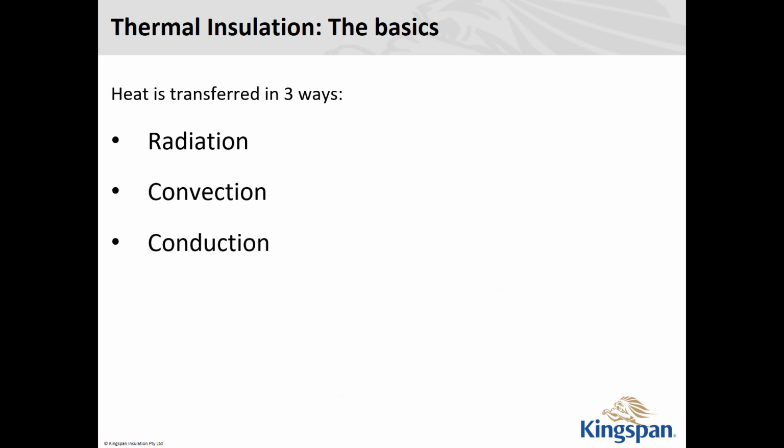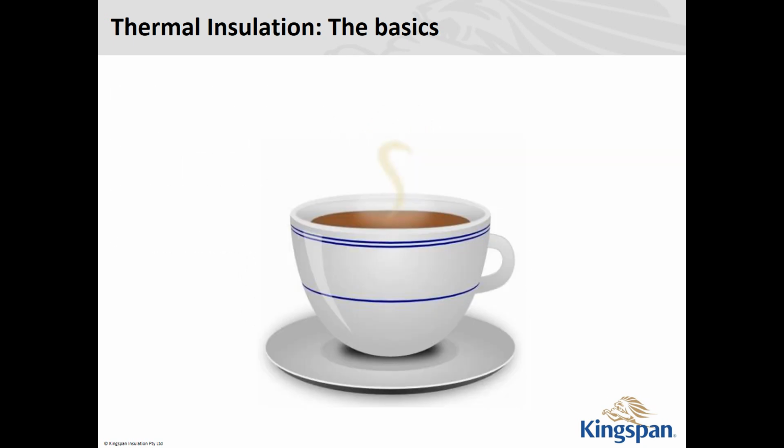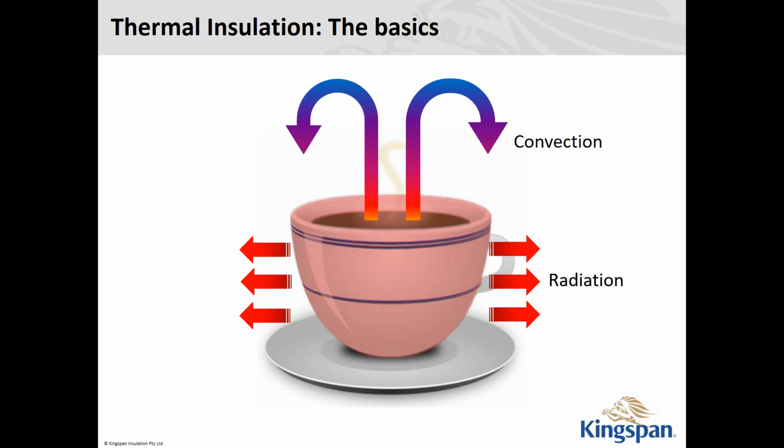So heat is transferred in 3 ways. There are radiation, convection, and conduction. If you imagine a hot cup of coffee or liquid, the heat escaping out of the top is the convection. If you were to hold your hand over the top you can feel that steam coming up, that's the convection. It's actually warming the air above. If you held your hand close to the cup, you'd feel the heat radiating out. And if you actually touched the cup, you'd feel the conduction. So heat will transfer in three different ways.